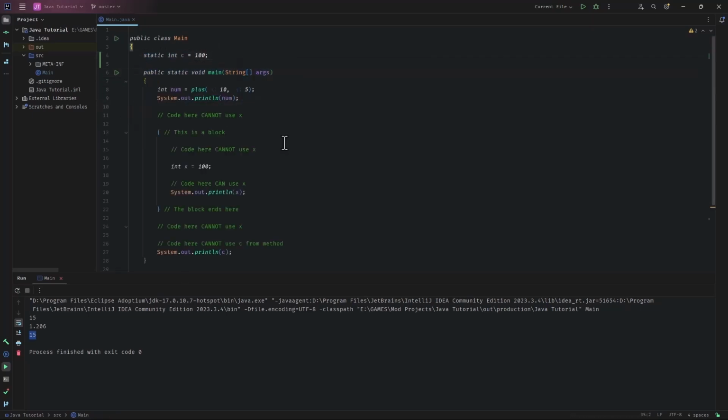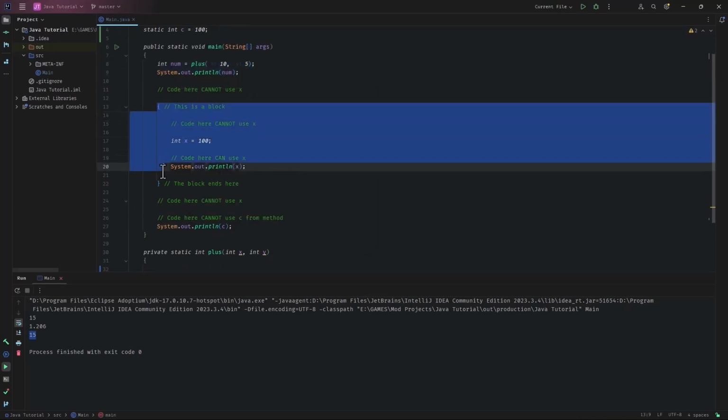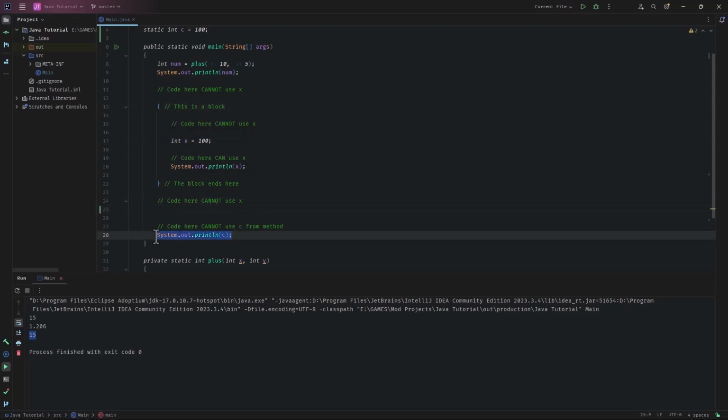Okay? Now let's take a look at the scope inside a single method here. After this piece of code, we start a scope here with curly braces. Remember, we are defining x inside the scope. So outside of this scope, if I use x here, it doesn't understand x. You may say, hey, this is not a for loop, this is not an if. We just used arbitrary curly braces.